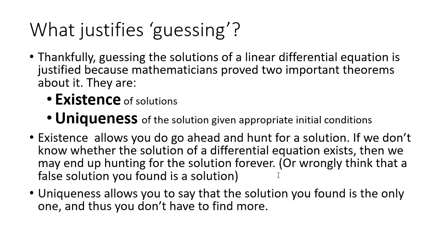Or we might have a wrong idea of a solution and wrongly think that a solution-looking thing in front of us is actually a solution when it's not, right? Now, uniqueness allows you to say that the solution you found is the only one, and thus you don't have to find any more, okay? So with these two theorems by mathematicians, we lay people, well, I'm a mathematician, but lay people who just have to use the theory of differential equations, can go about guessing solutions and then use them as the answer.